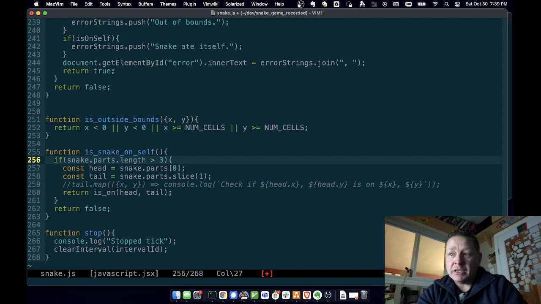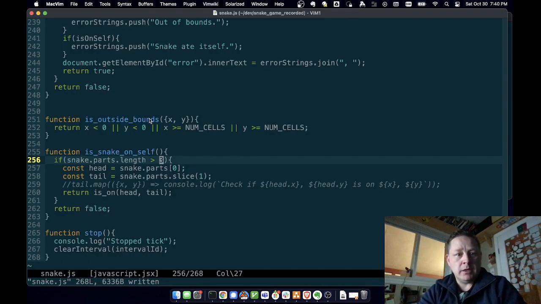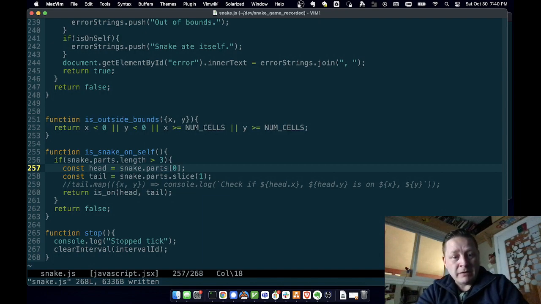There's no way you can run into yourself if you only have three parts, because if you were here, here, and here, there's no way you could get back and hit yourself in time. So even it would be hard if you had four, but I think you could maybe do it. Although, yeah, because I think it would do the check before it would redraw. So let's change that. That'll make it so we don't have to use as much CPU, but I think it was Donald Knuth who said premature optimization is the root of all evil. So don't worry too much about making things fast before you've measured and seen that they need to be faster.